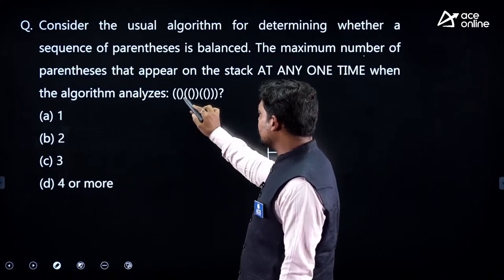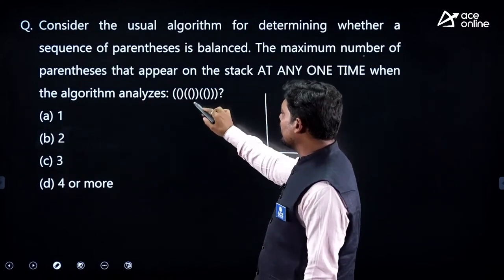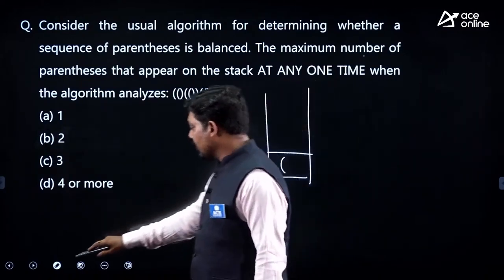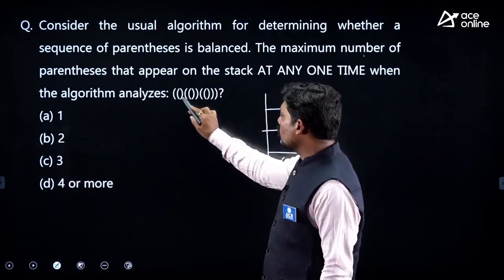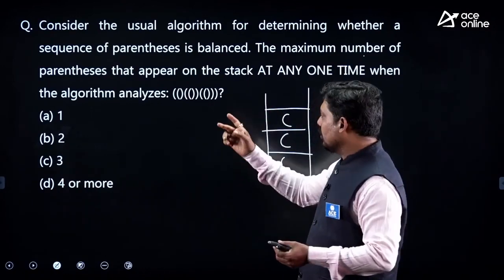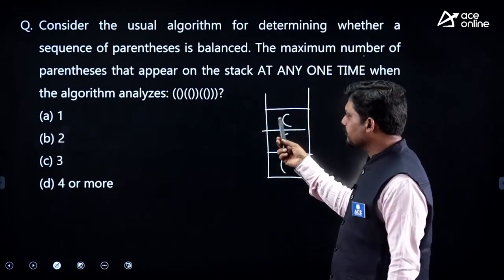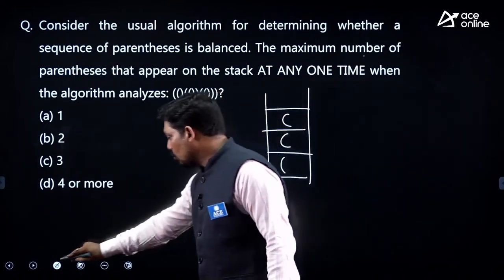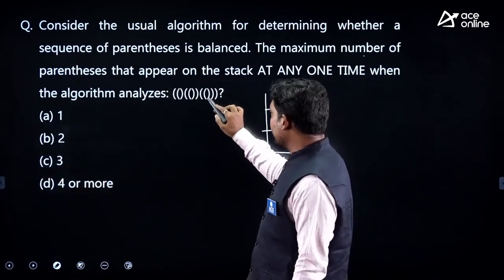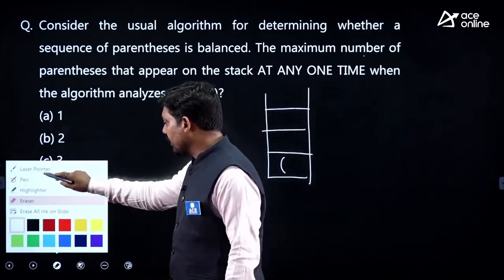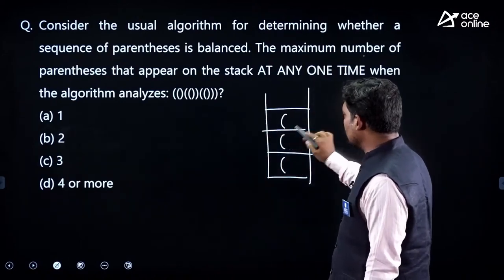Opening is there, then opening and closing. So one length, two length basically, two opening, and then closing again length will reduce by one. Then again opening and opening. That means length will go up to 3. So opening and opening. Look at here. This opening and closing I have taken out. So length was 2. Then because of this closing I have taken out. Then 2 opening. That means now length grows up to 3. Then 2 closing. And 2 closing means this will be again taken out. So we are done up to this. Then again 2 opening. Again 2 opening. And then 3 closing, and that means 1, 2, 3 will be taken out.